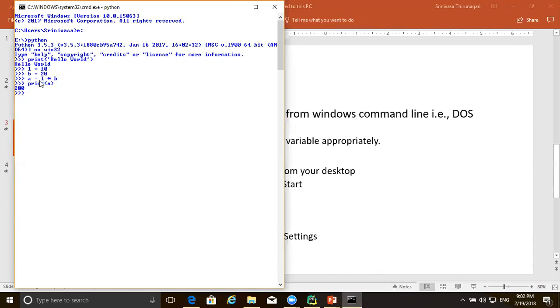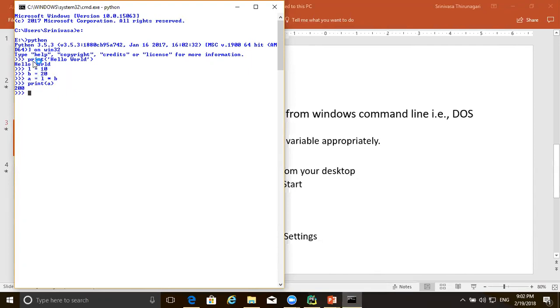So I can write a small program here as well. But the only disadvantage is if I want to re-execute, I have to retype all the statements. That is the only thing. Okay. So this way you can execute a Python program in the interactive shell. So there are 3 ways you can execute Python programs. One is the interactive shell.